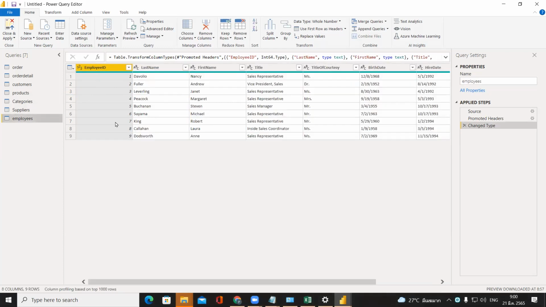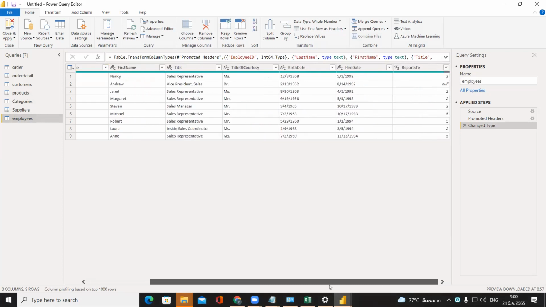And the last one, employees. It's correct already. By the way, you can see that in this one the employee birth date and hire date are text. That is not what we want. Actually, they should be the date data type. You may just change it here. Why did it become a text data type?